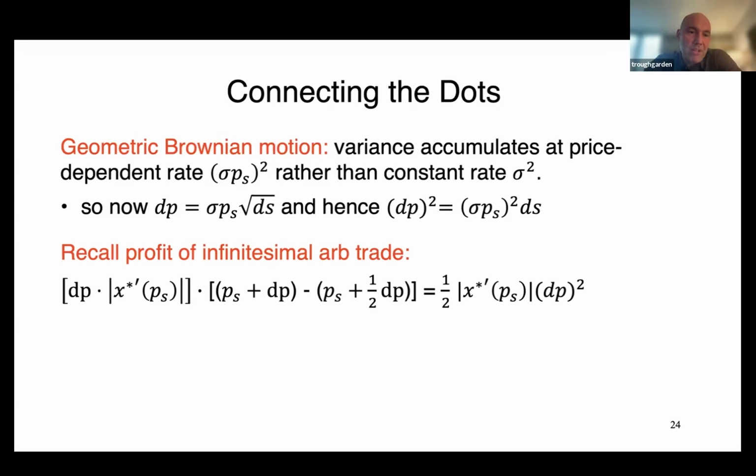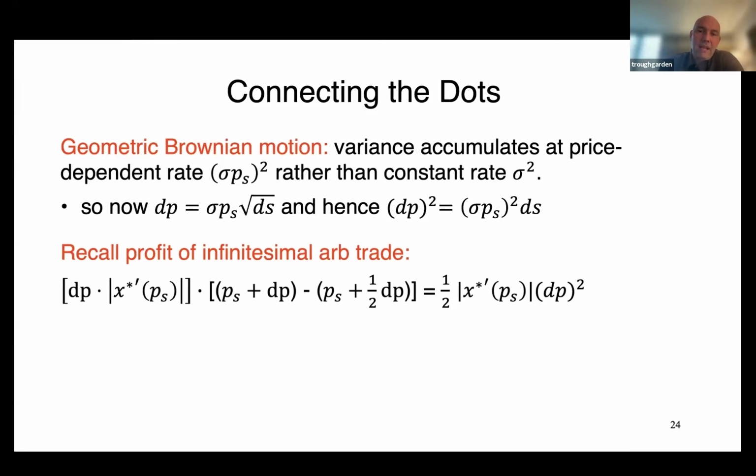Remember, if we want to move the price on the AMM by dP, we're going to be trading at a rate of the marginal liquidity. So that's where we get dP times marginal liquidity. That's the quantity. Remember the current correct price is P_s plus dP. And because we have constant marginal liquidity, we're trading at a constant rate between the stale price of P_s and the correct price of P_s plus dP, so the average price of that trade is P_s plus 1/2 dP. So that difference corresponding to P_i minus Q_i is 1/2 dP. We took the product and got the adverse selection cost of a single infinitesimal arb trade: 1/2 times marginal liquidity times the price difference squared.